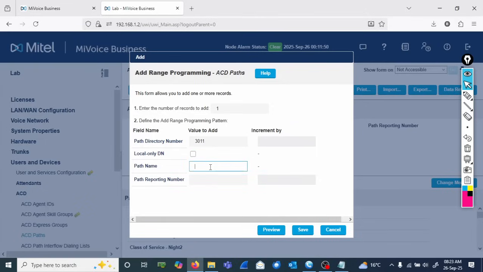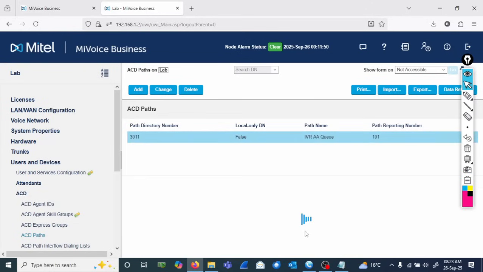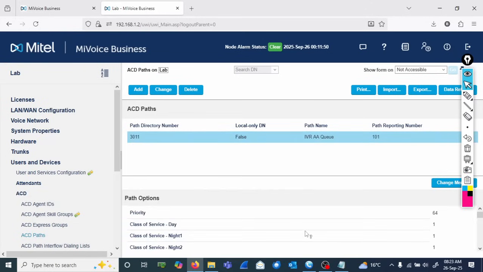Path name is IVR or Auto Attendant, let's call it Q. Then the reporting number is 101, and we save. Now we've got our queue here. Now we need to assign it a skill group, so we come here to change member.